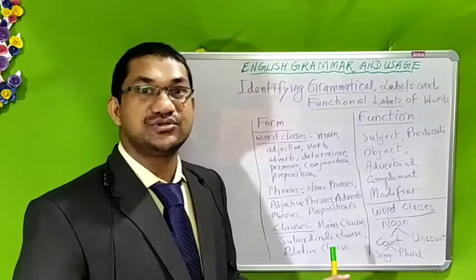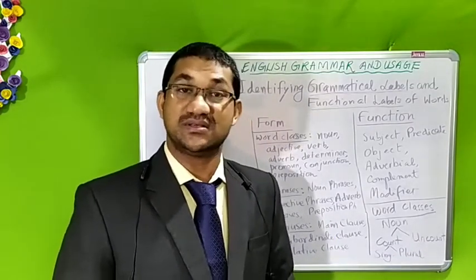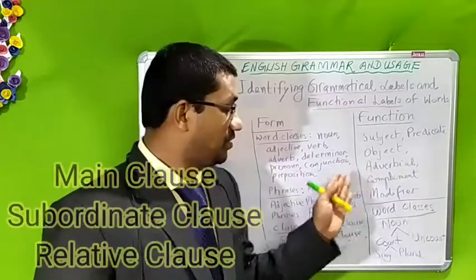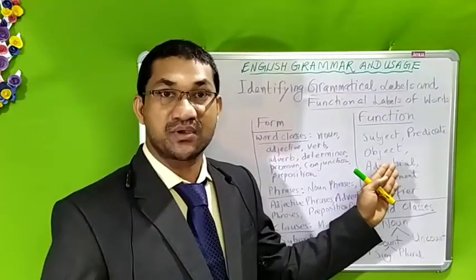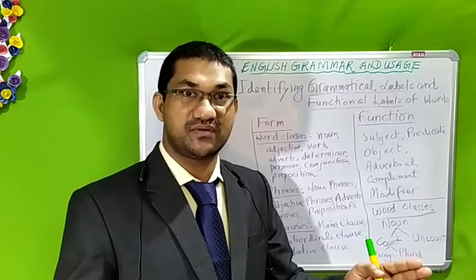Also, we have clauses, right? We have different types of clauses. The main clauses, the subordinate clauses, and relative clauses. And now we will be looking at each of them. Similarly, based on the function, we have subject. What is the subject of a sentence? Subject of this sentence refers to, of course, right?